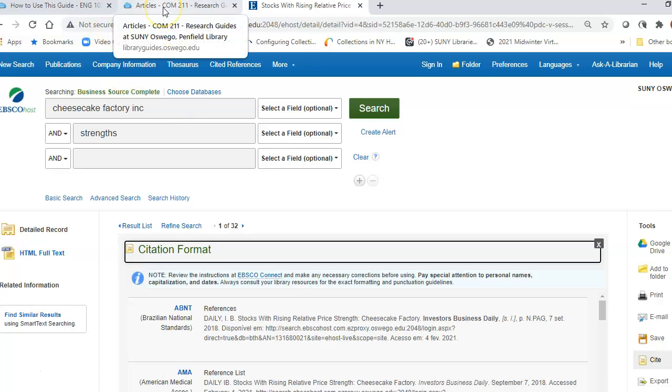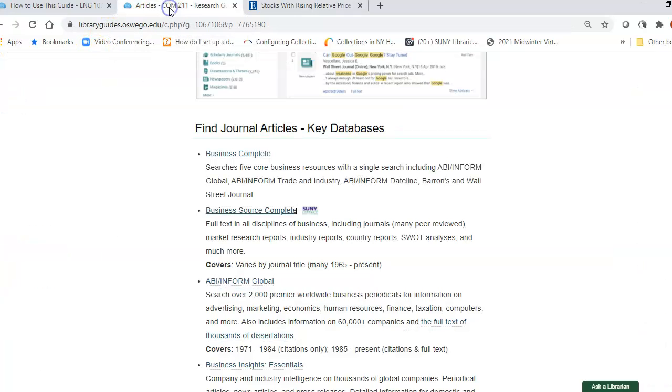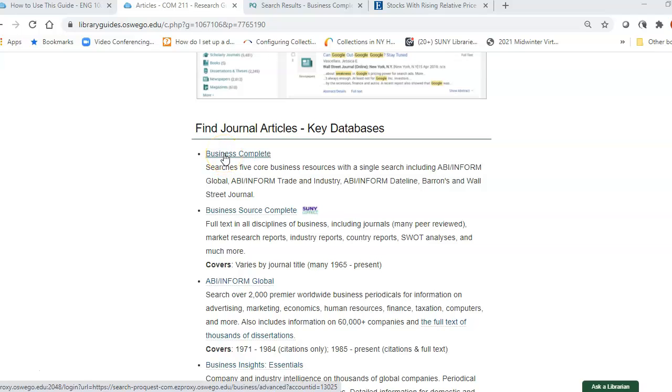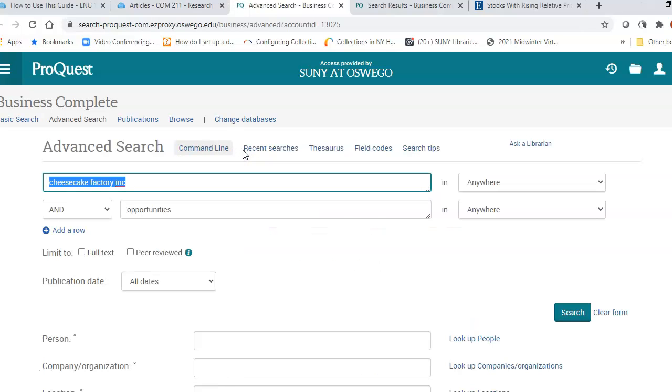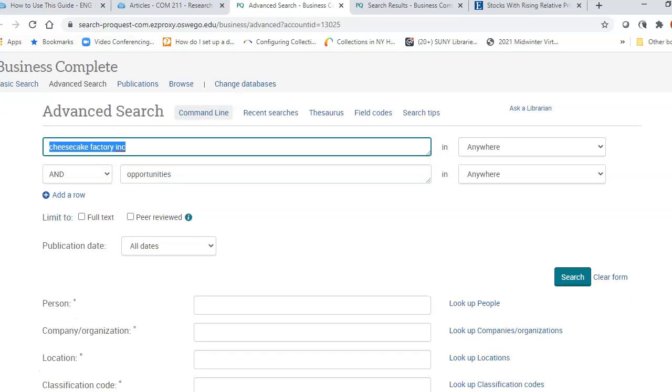So that's this database. I'm going to go into another one. I had mentioned we'll look at two, so that's Business Source Complete. Okay, so now we're going to go look at another database. So I'm going back to that list and I'm seeing Business Source Complete. It's got a similar name to the other one, but it's a little bit different. You'll see when we go in. The interface looks a little bit different, but similar features.